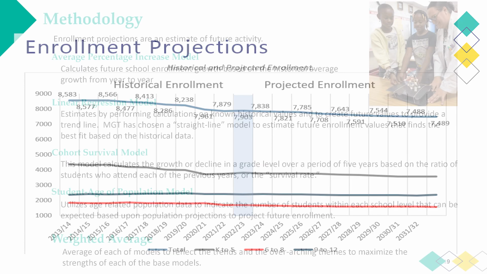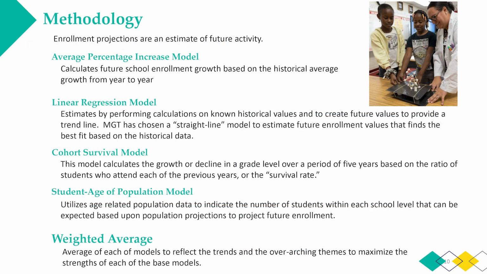All right, so methodology. We're going to get into your individual schools, and I call this my math nerd page. For those, anybody math teachers? Math? No? All right, well, there we go, sort of. I put this up because really what I want everybody to understand is that there's a lot of consideration that goes in behind making a school demographic decision in terms of projecting enrollment, okay? Because the methodology is just an estimate of future activity. And if you want to think of this in terms of weather, you watch the weather and the hurricanes coming up the coast, and Al Roker is doing the European model and the American model and some other model for hurricanes. This is the same kind of thing.